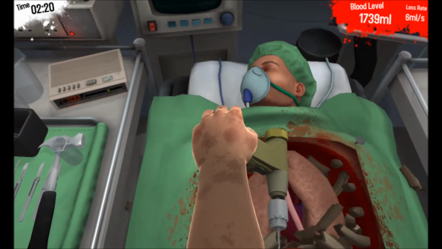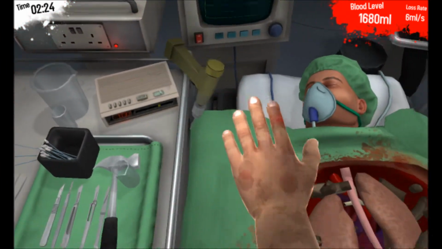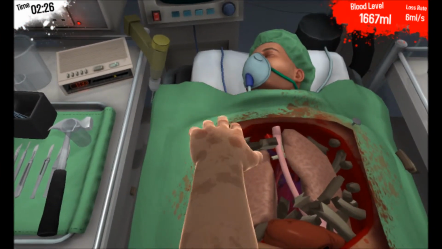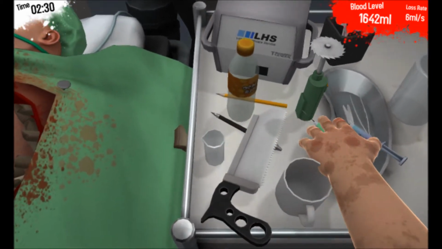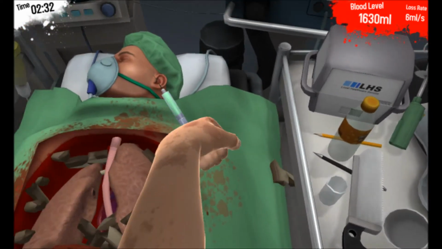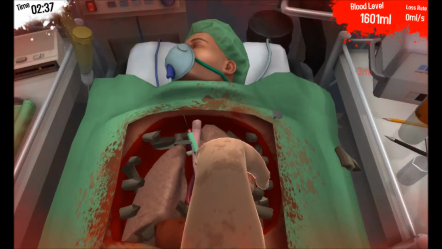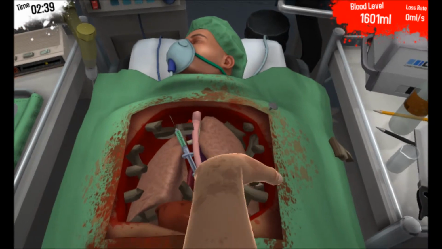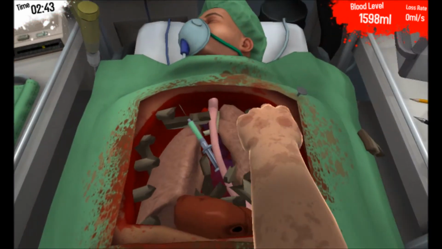I think it's working. There we go. That'll be better. Oh, okay. Okay, he's losing blood again. And rapidly. Quickly. Stab him with this needle. Oh. It worked. Let me just get that out of.